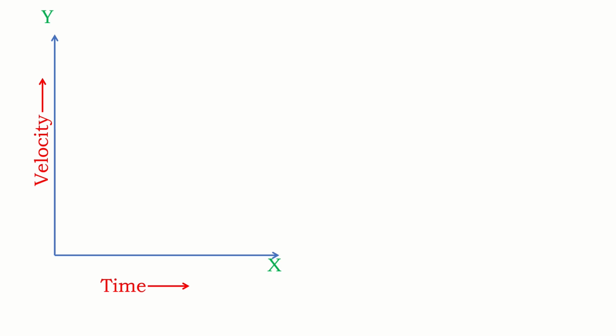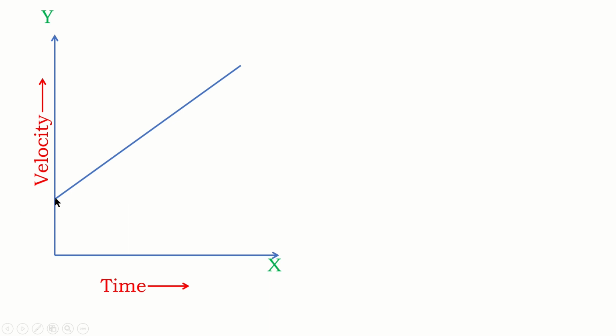This is, let's say, the x-axis of a graph and this is the y-axis of the graph. Certainly, if this is a velocity-time graph, then velocity comes on the y-axis and time comes on the x-axis. Let's say this is the motion of the body, represented by this velocity-time graph. The graph is a straight line inclined towards the x-axis. What does it mean? The body has uniform acceleration. It's very clear looking at the graph.